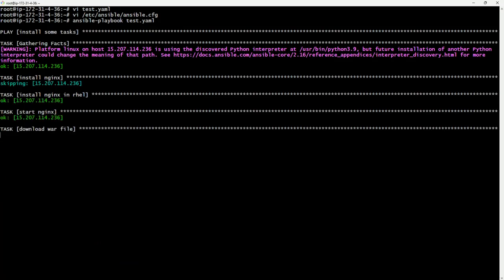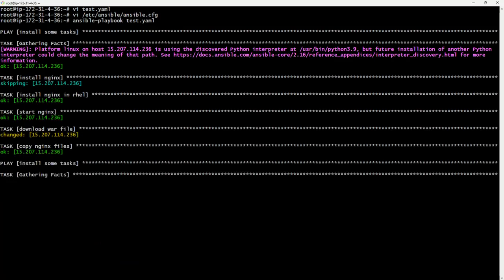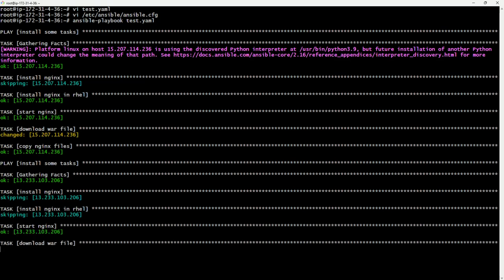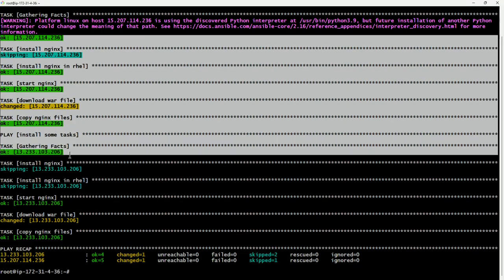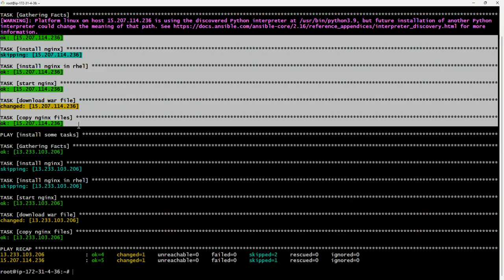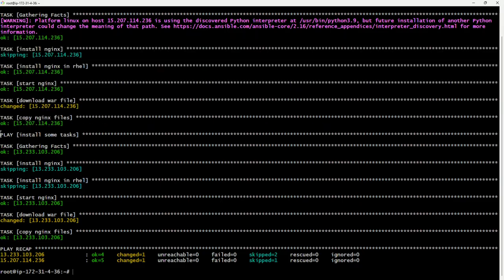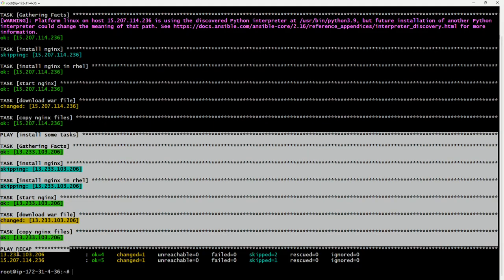Observe there, now it's running on a second node. See the difference? Like batch-wise, right? It took the first batch and ran the whole playbook until here. Once the tasks are done on the node, the batch, then the second, like that.